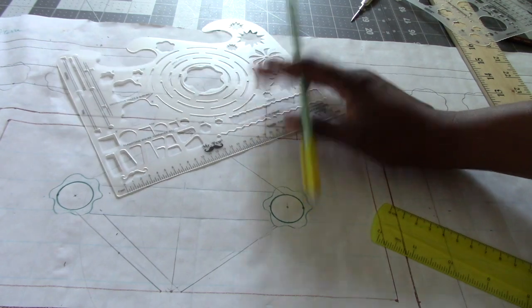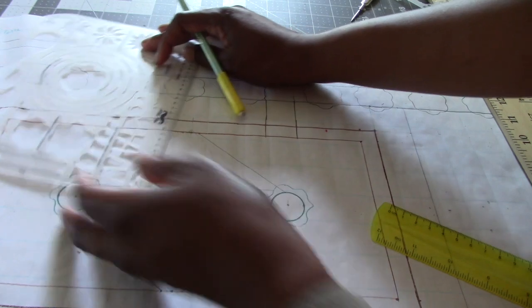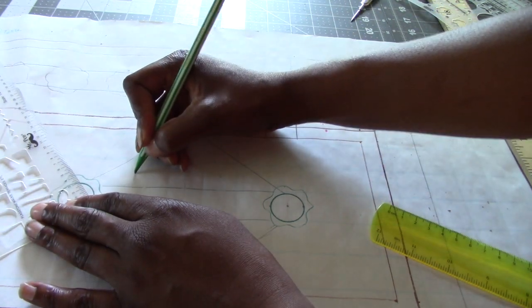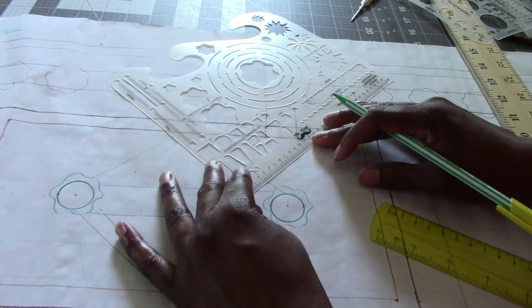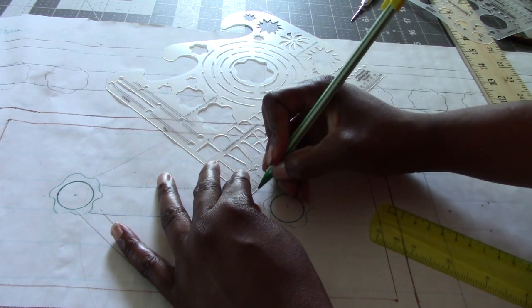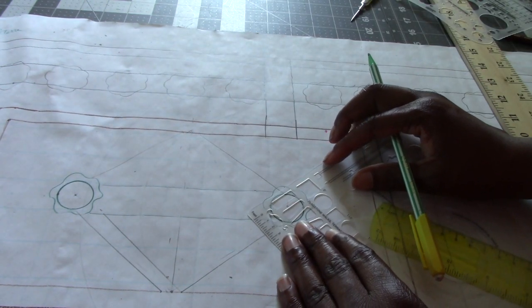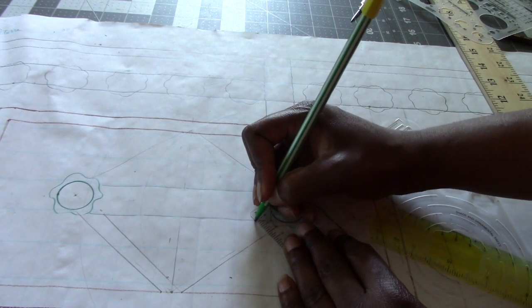Oh, you know what? I forgot. I know precisely what's going on. It'll all make sense once I actually finish it. Okay. So this will mark 2 feet here. We'll mark 2 feet here, which actually brings you right there. And then using this line, we'll mark 2 feet here. So I would actually put you on the line.